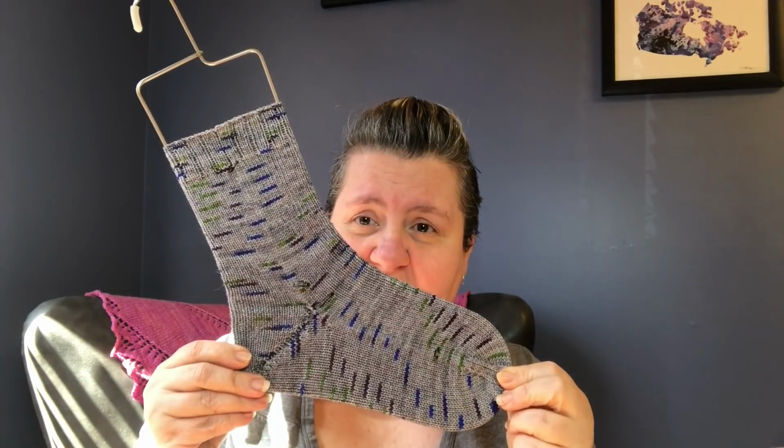Have I cast on the next one? No, of course not. That's not how I roll. But I'm super excited that I have another sock done. And then I got crazy.